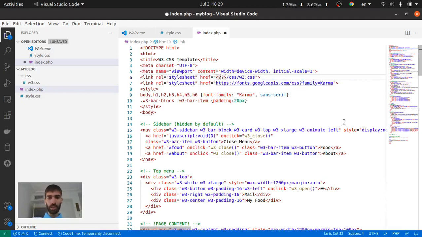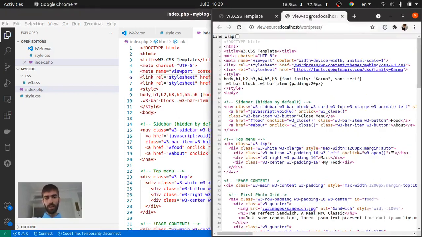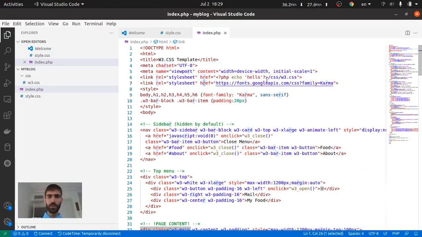And I put PHP. As you know, if I say hello here, you can see that this will change to something like that. Hello CSS on W3.